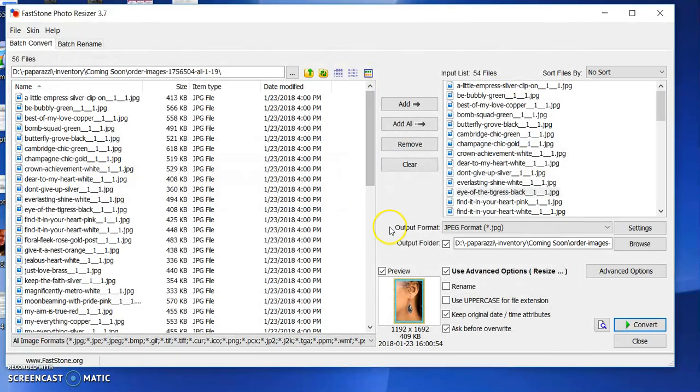So that's how this program works. I hope I've gone over everything you'd want to use. Clearly there are many, many other features that you could play around with and learn how to use. If you have questions, just let me know, but I hope that was helpful, and I suggest that you use this to edit all your photos before you're posting them on Facebook, and use that file name feature because that will make it so much easier for you to track your inventory once you've made your sales.